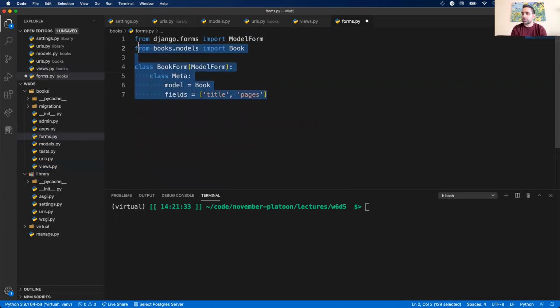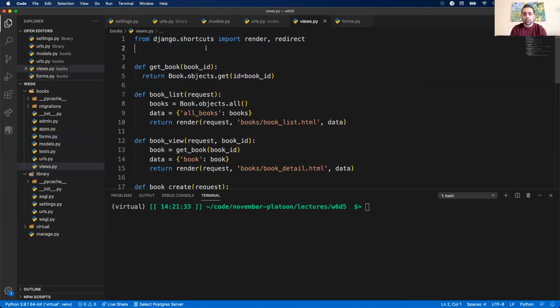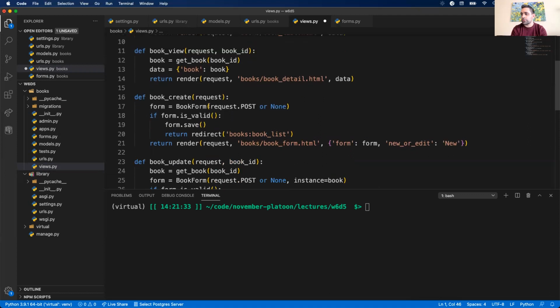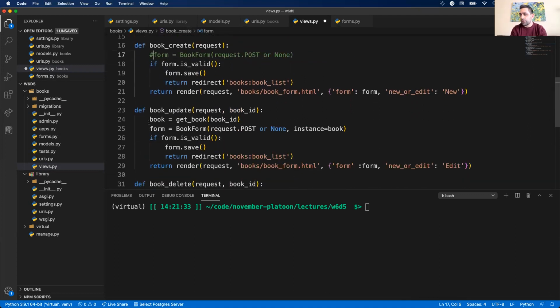Again, we'll talk about this shortly, but I just want to kind of get that out of my views. And then back to my views. We'll import it still though, so that we don't make complaints. Actually, that's good. All right. So I'm going to modify this code that I have here. I don't want to use book form, so I'm going to get rid of this line. And get rid of this.